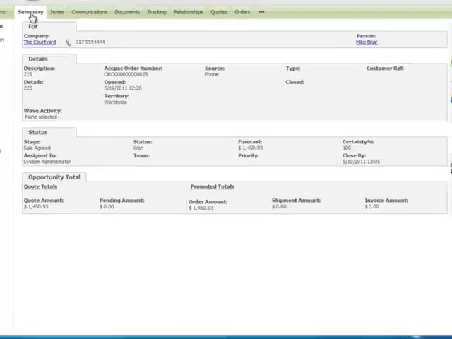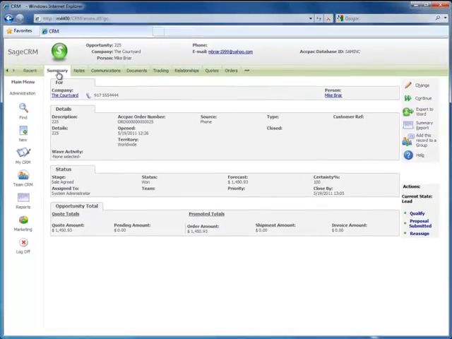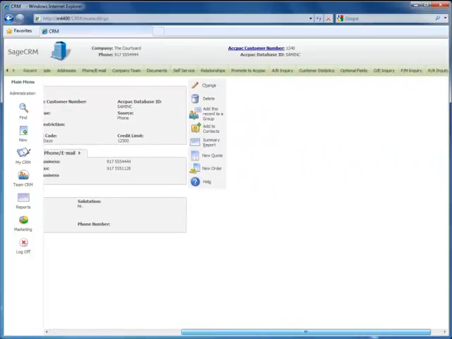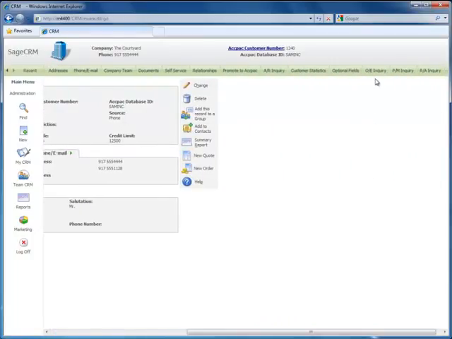So now let's go ahead and ship and invoice the order, and we'll return here between each step to see how these fields update. With proper security rights, we can do the shipping and invoicing from within Sage CRM. To do this, we'll move from the opportunity up to the company level by going up to the context area and clicking the company link. From here, we'll scroll over to the OE Inquiry tab.